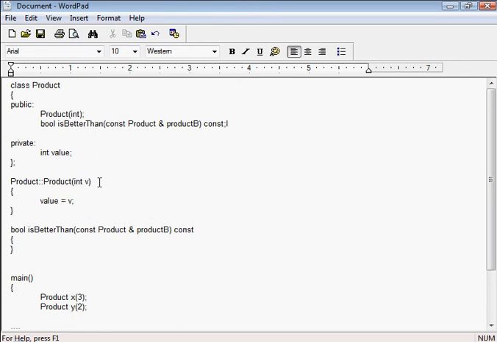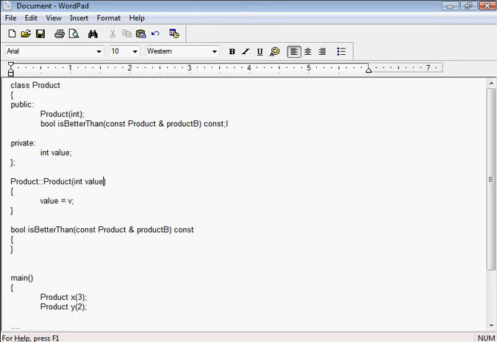Here's the compiler talking to us. You're going to pass in an integer to me, but hey, you've got to give it a name because you need it down here to do something with that value. So we're going to name it. Here the compiler doesn't need to know the name of that integer yet, just needs to know that it's an integer. So now the thing that gets passed into this constructor for product is just going to be copied into this value field.